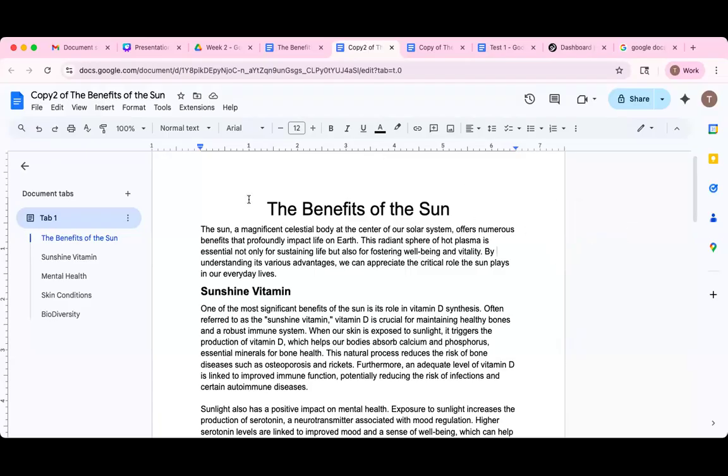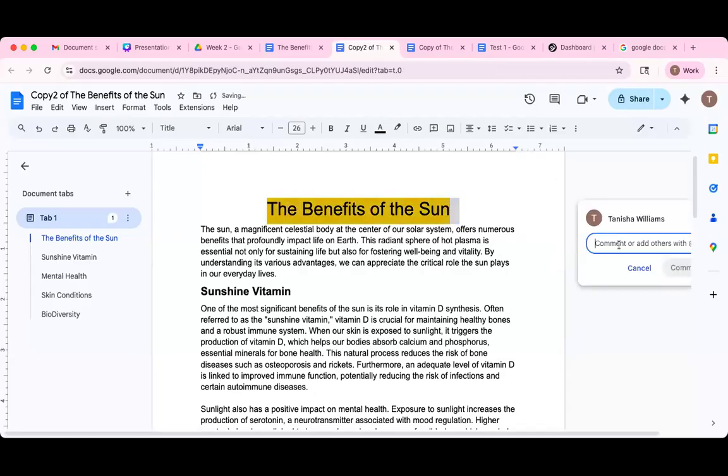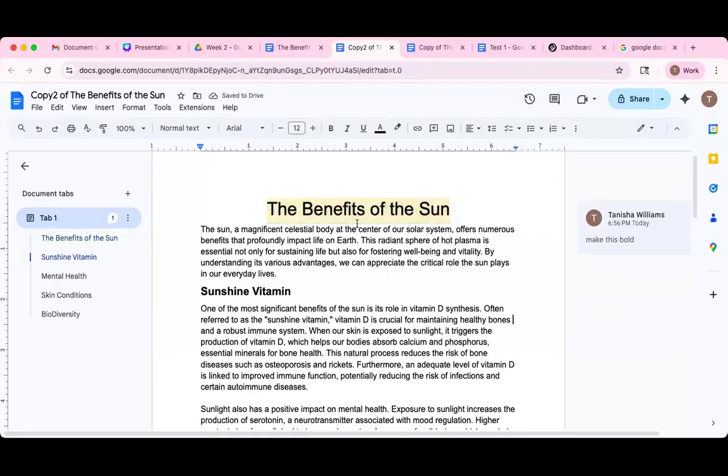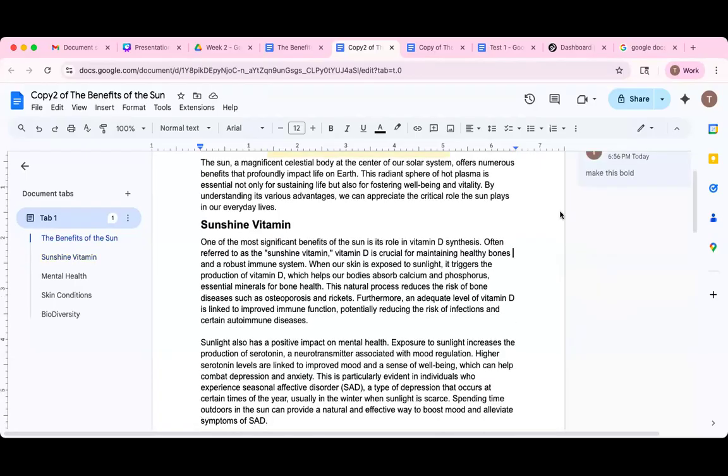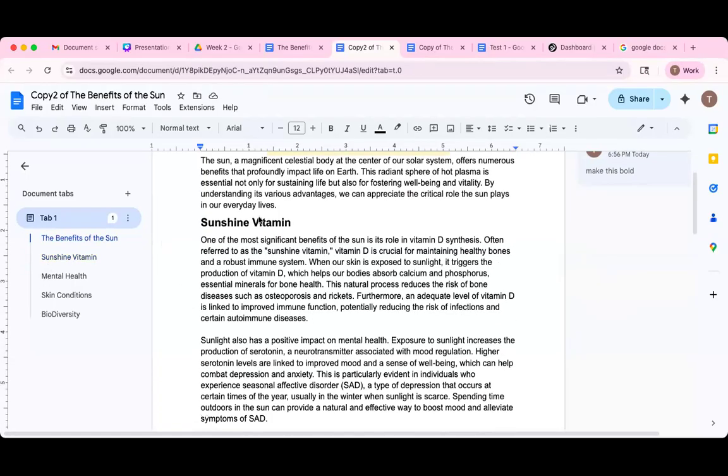So if you wanted to say, you know what, make this bold, all it's going to do is highlight, and that's how someone would know that someone has written a comment somewhere on the document.